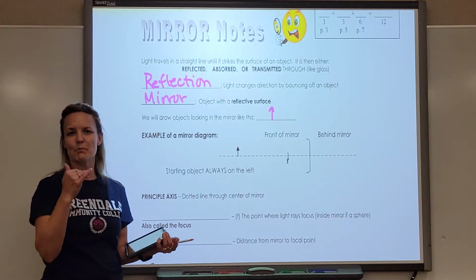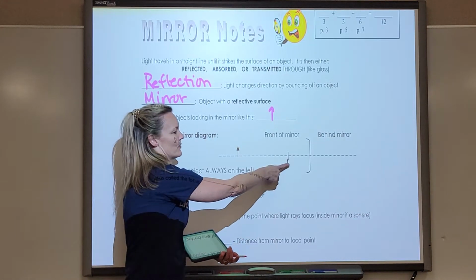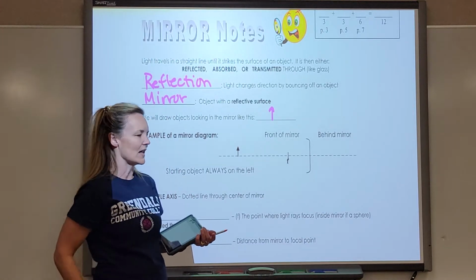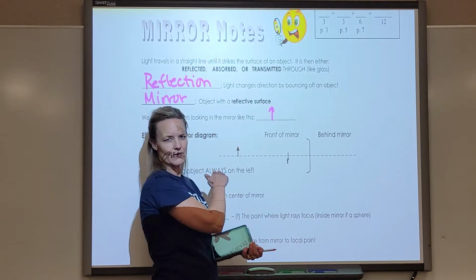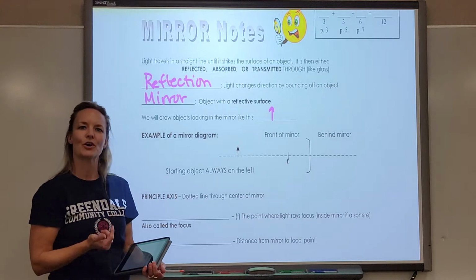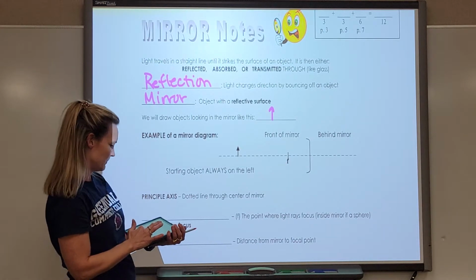And then finally, every mirror, because of the shape of it, the curve of it, always, when the light hits it, makes it bounce off through a certain point. That point is going to be called the focal point or the focal length. We always will have that drawn. It'll depend on which type of mirror you have. It'll either be on the left side if it's concave, on the front of the mirror, or it'll be behind the mirror for convex tomorrow, because those are curved in the opposite direction.